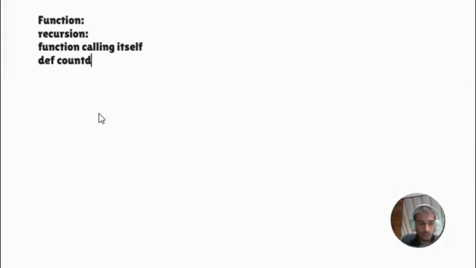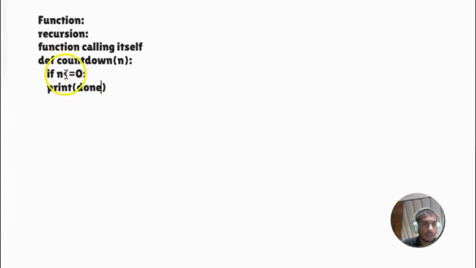Let's create a function, and print done.